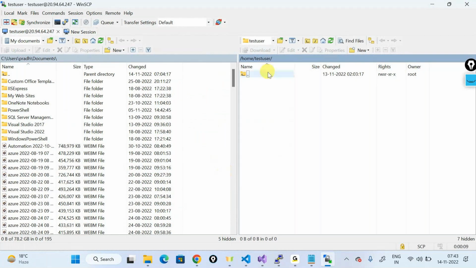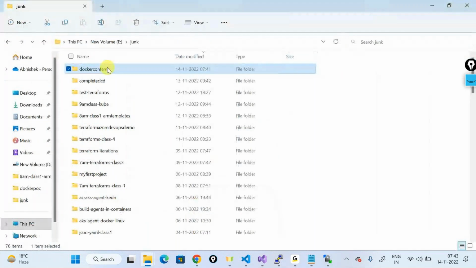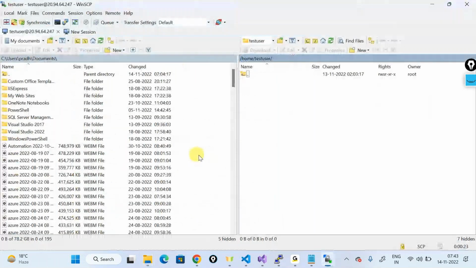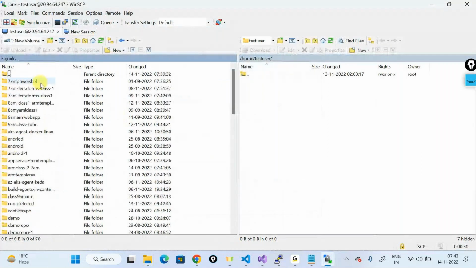And now it's telling me, yes, you are in this particular directory called test user. What do you want to transfer? So again, I'll get the path of this particular directory. I'll copy this entire path, go here, say browse, and say okay. The folder was called something like Docker content, right?